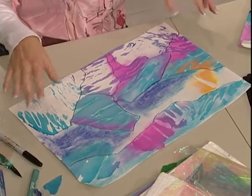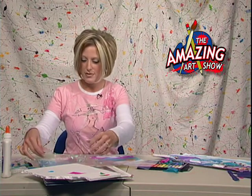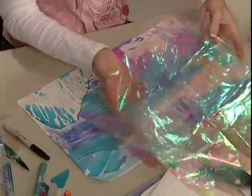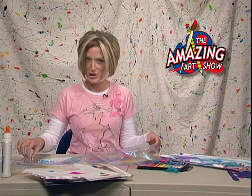All right, we are ready to work with our iridescent paper. Now, this stuff is a little tricky to cut. You might need mom's help. Mom or dad, or a big brother or big sister, would be excellent for this job.